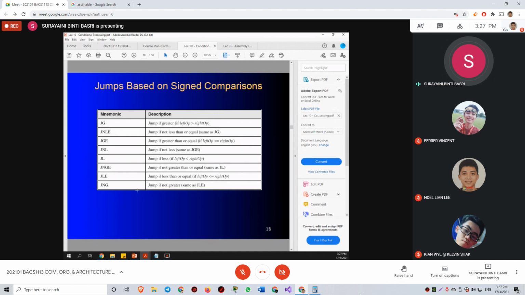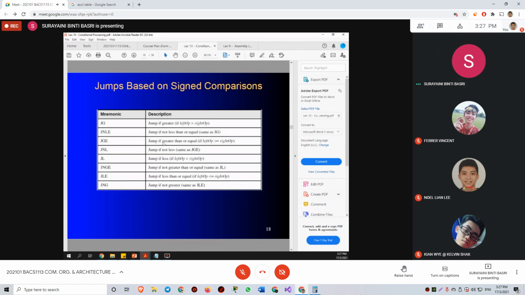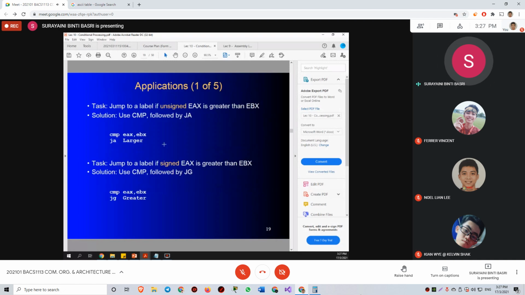So just refer to this table if you want to use jump later, whatever is applicable to your assignment, because there are a lot here. Unsigned and signed, and then there are jump based on equality, and jump based on the status flag. So there are 4 tables that you need to refer to later if you want to use jump.